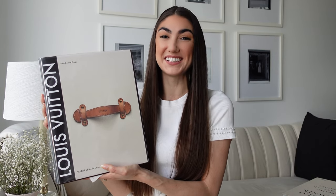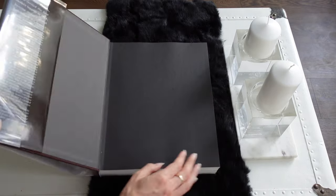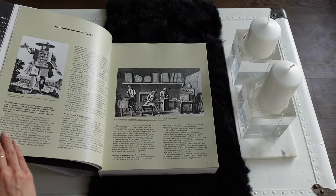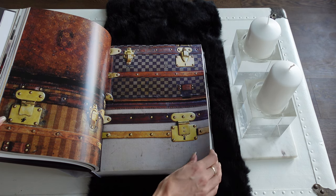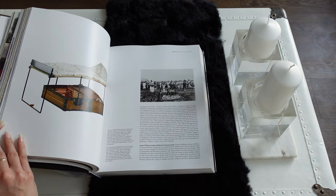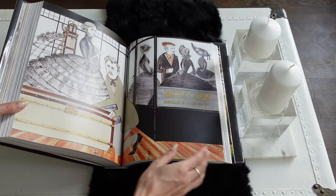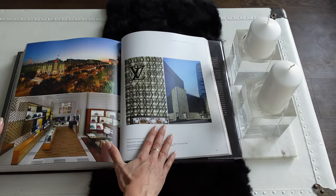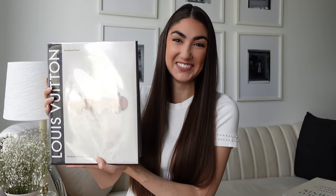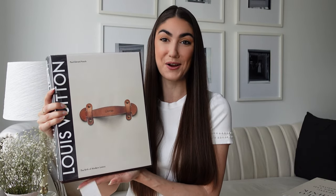I have this massive Louis Vuitton book that I first saw at Pottery Barn and loved, but I didn't want to pay full price — in Canadian dollars it retails for $157, which is a lot for a book. I did buy a lot of these secondhand, and this was one of my favorite finds at a little shop down the street that always seems to have a great collection. It's literally killing my arm — it's so heavy. But you can see from the spine it's a very big book, makes a real statement, and the colors complement any aesthetic. I'd highly recommend this one.